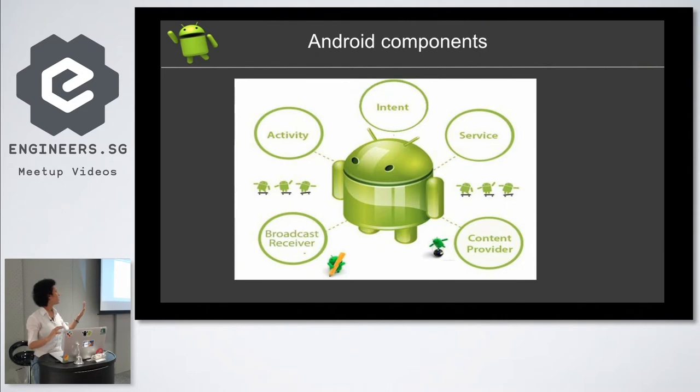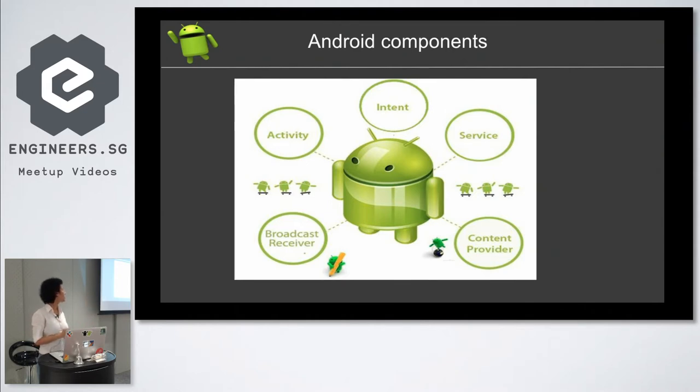Content provider. It's a little complex, I would say, and we don't need it for today's session, but a content provider is basically to share content between applications. For example, take WhatsApp. You want to send a new message to some contact, or share your contact with somebody else. You click on plus and share contact, and it displays all the contact list to you. That means the contacts system application has defined a content provider, a mechanism by which it can share data with other applications. Otherwise, you cannot share the data that way. So this is content provider.